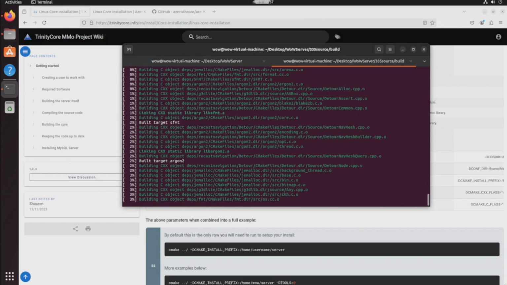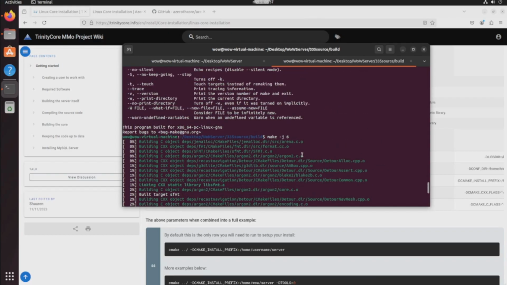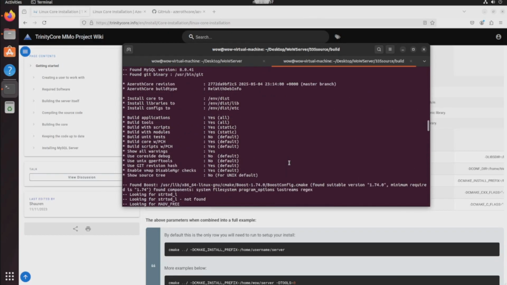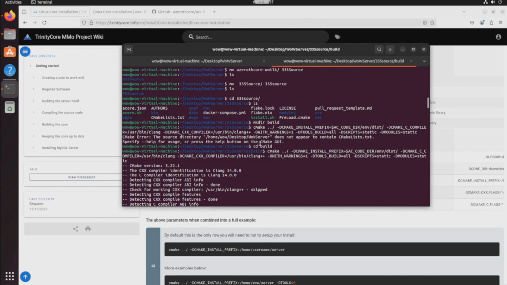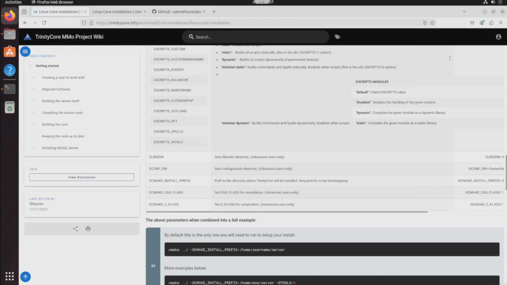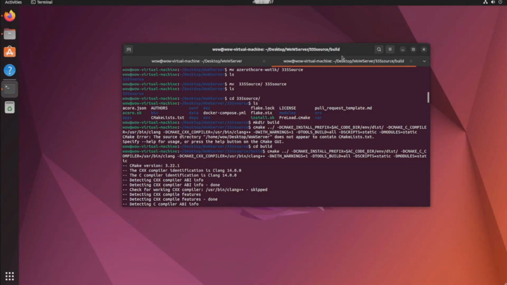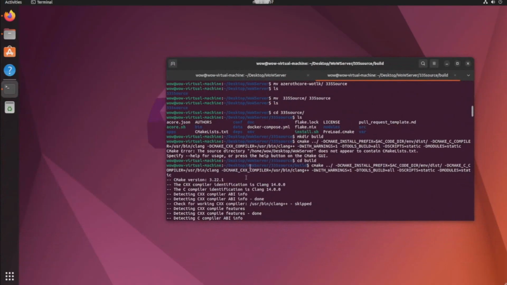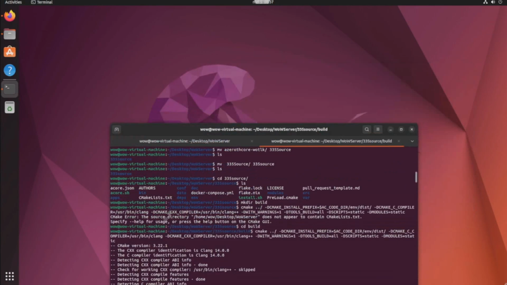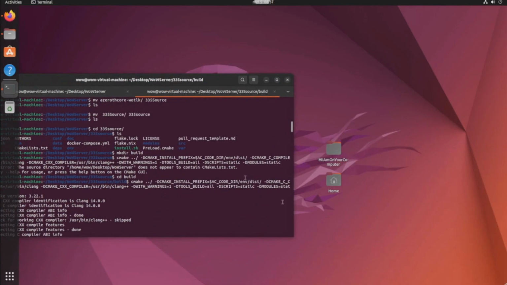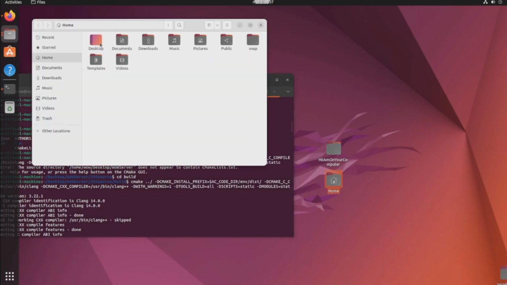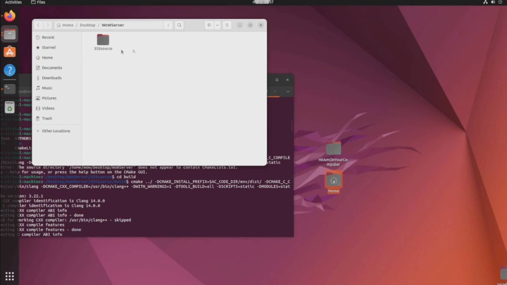Now, we told it specifically in this command up here where to put the files, and we're just going to allow it to be wherever we want it to be, essentially. Wherever we told it to make, we're going to allow it to make. In this case, it's $AC. So, with that out of the way, let's take a look what's going on with the GUI itself. If we go here, we can see it's on desktop, WoW server 335 source, and you're like, where is it? Well, if we go to home, and we go desktop, it's also right here. And this is everything that we've been doing and is currently building.